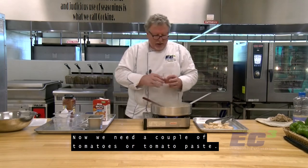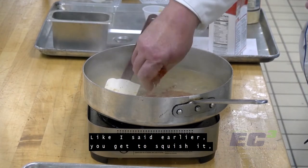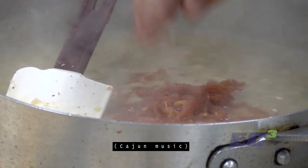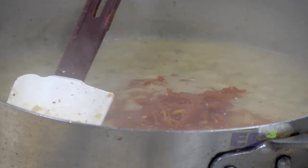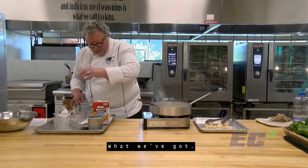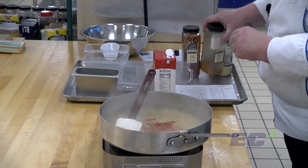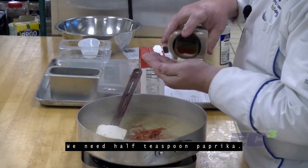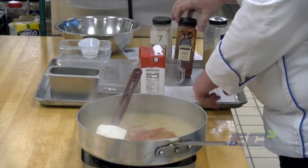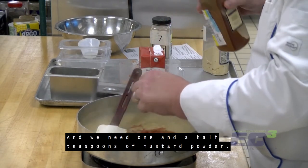Now, we need a couple of tomatoes or tomato paste. This is the fun part. Like I said earlier, you get to squish it. Get tomatoes all over your nice shiny white jacket. And we need a little herbs and spices. See, we need a quarter teaspoon of cayenne. We need half a teaspoon of paprika. And we need 1.5 teaspoons of mustard powder. Wrong side.